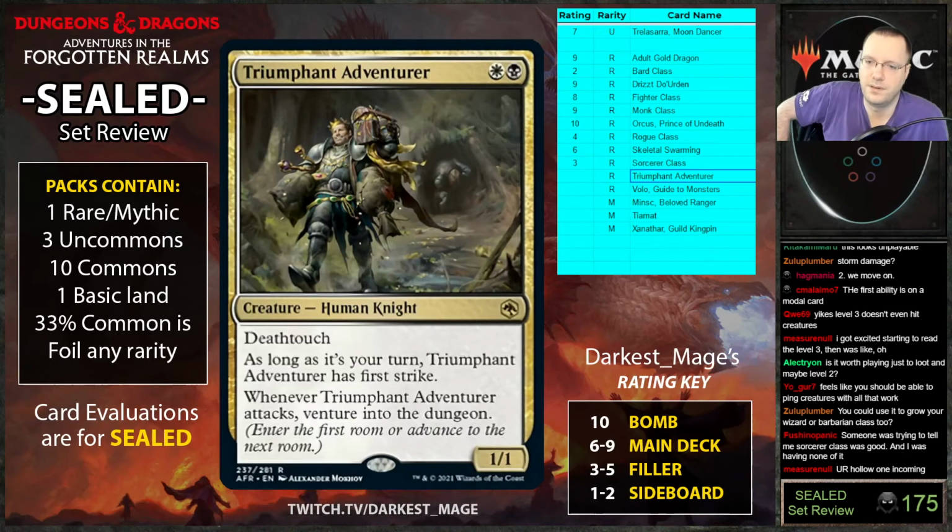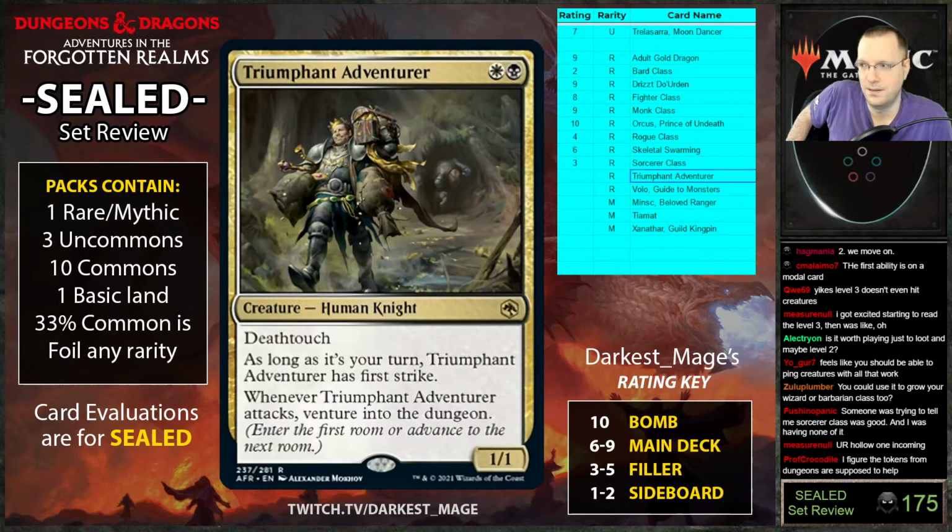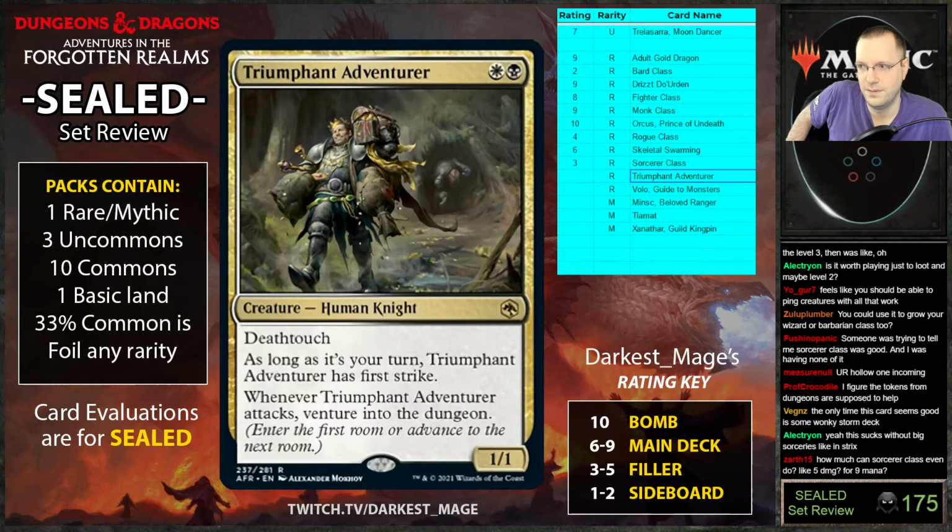Triumphant Adventurer, 2 cost, death touch. As long as it's your turn, it has first strike. Whenever it attacks, this card is bananas. This is like almost a 9.5 because it's so stupidly cheap. It pays rent every turn. It's at least a 9.